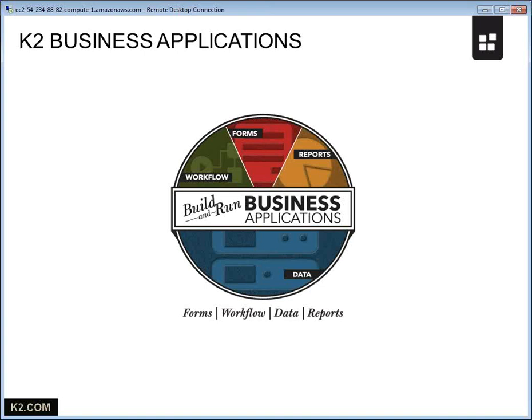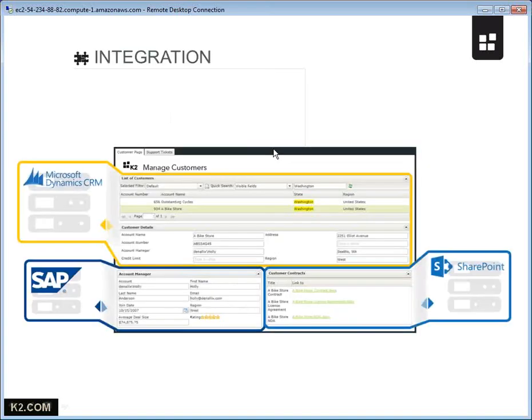And really these are what we call the 4 pillars of a K2 business application. So we can kind of talk about each one individually real quickly. The first thing is you have declarative forms. So with a browser-based design experience that K2 provides, you're able to assemble forms without having to write code and being able to use those in a reusable fashion. And again, throughout today's demonstration, we'll go ahead and show you some of that reusability and some of the forms that were created using K2 forms.